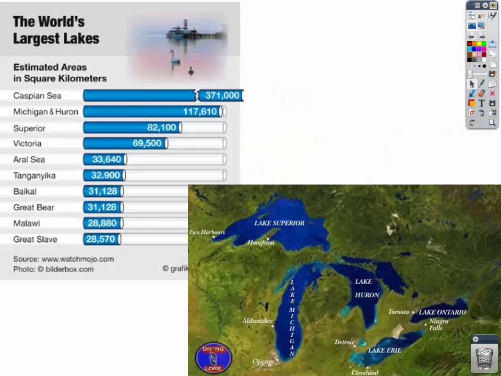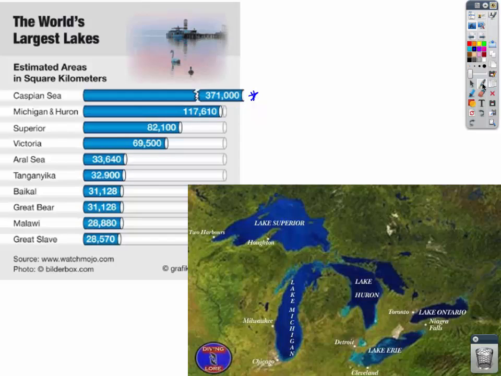All right, and then a portion of our freshwater on Earth is found on the surface. The largest surface feature of freshwater are the world's lakes. And if you take a look here, I'm giving you the largest lakes in the world, the Caspian Sea being the largest lake in the world, and it by far is the biggest.